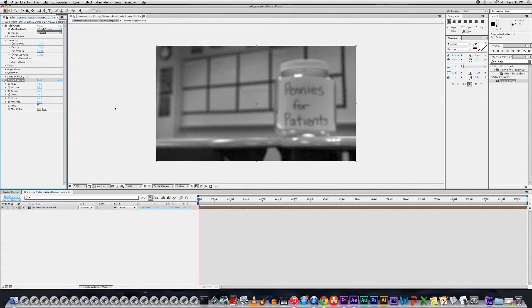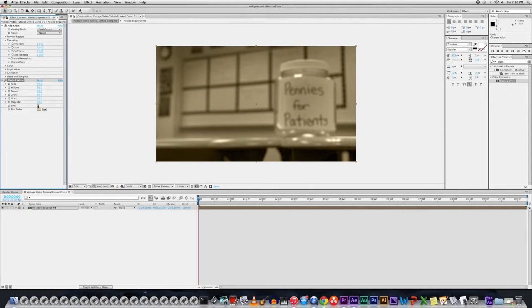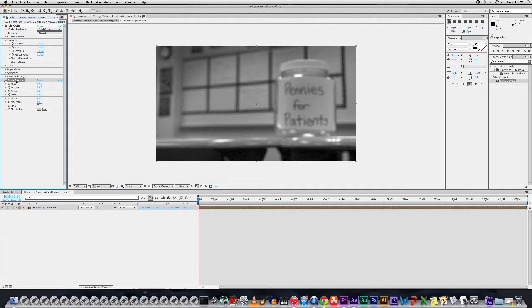You can alter the amounts of reds, yellows, greens, cyans, blues, and magentas to get different effects. And another thing you can do is add a tint, which if you select it, it's automatically selected to a tan kind of color if you wanted a sepia kind of effect. Now, that's not the effect that I usually use.